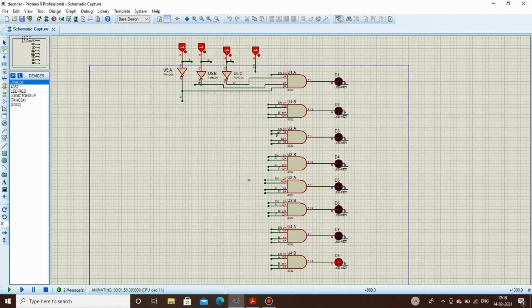Another application is in computer memory, where the output of registers or these particular blocks are activated only when it receives a command. Receiving a command is a digital signal, and it can be controlled and you can get that particular task done on your output. So all the places where you need to control your output using some kind of switching action, this decoder circuit can be implemented and used. So this is it for this video.